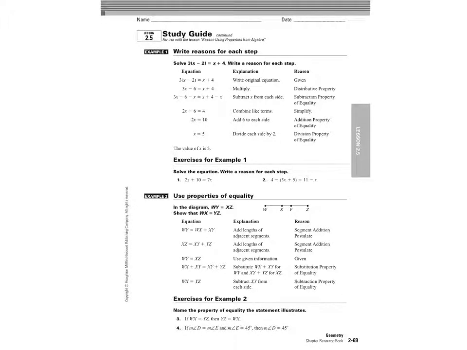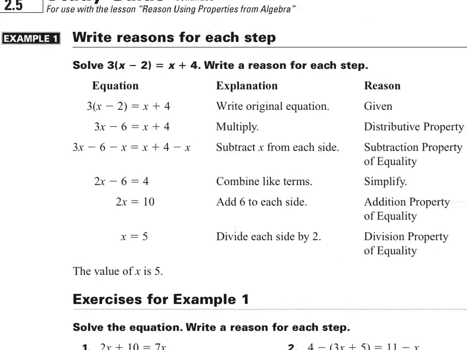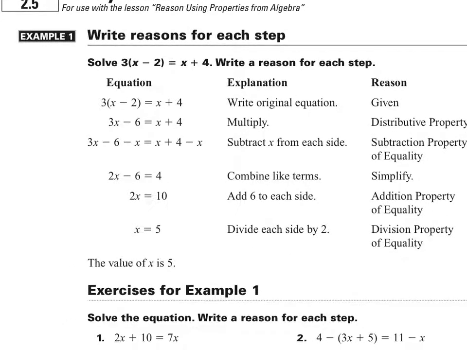Then from 2-5, here is where we were doing the algebra proofs. So this is more of the algebra proofs, and you might start out with geometry and then turn it into algebra. So for 2-5, still know all the properties, be able to write an algebra proof. For example here, you started out with this equation, and then you're basically just going to solve it. Work backwards, PEMDAS. So the first thing you would do here to solve this is distribute, and that's what they showed here.